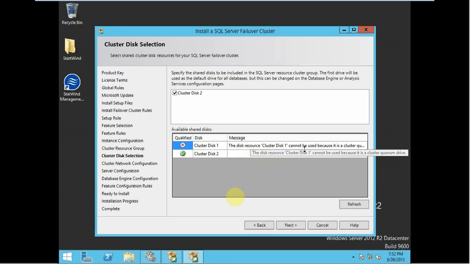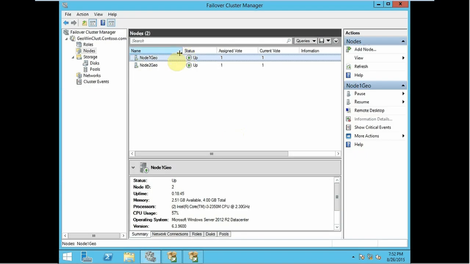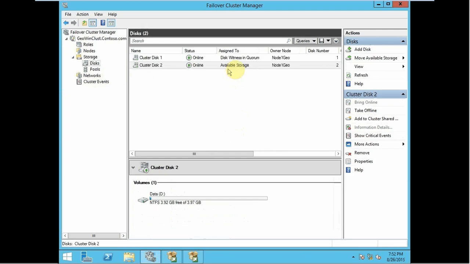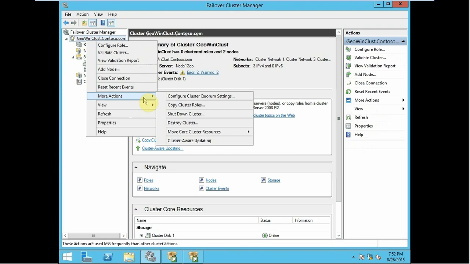Cluster disk 1 cannot be used. Okay, so let's go to disks. It's saying disk witness in quorum. So our quorum is using this disk as a witness, and we don't want quorum to use this.